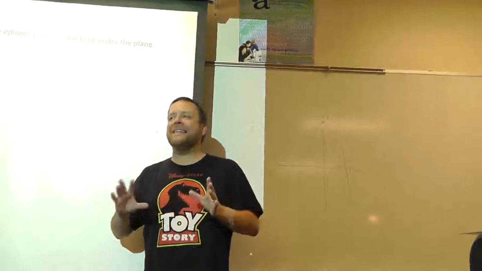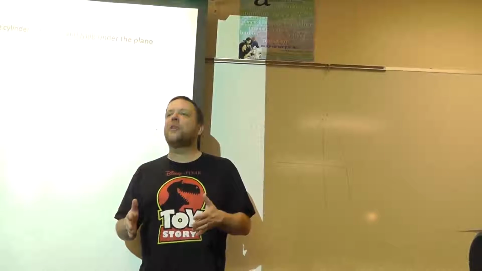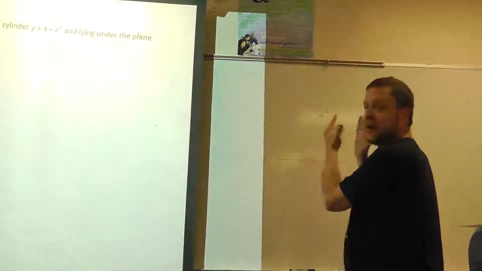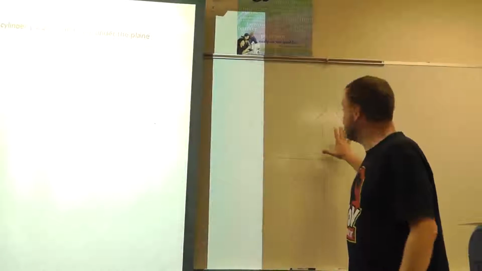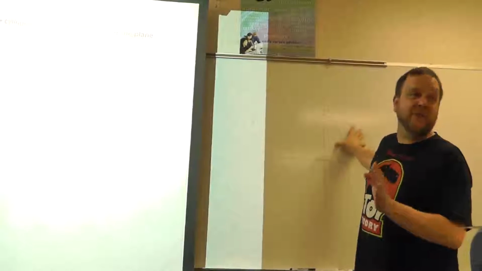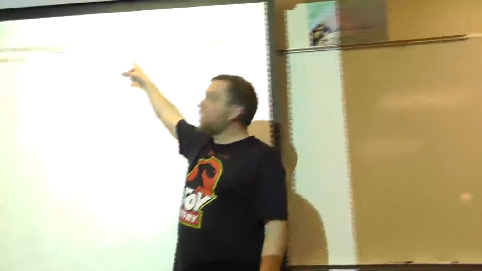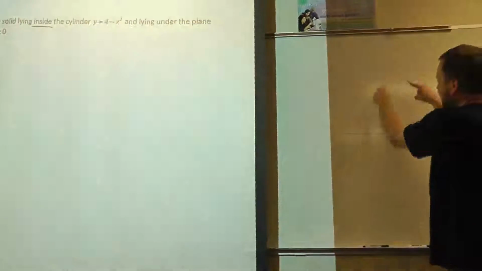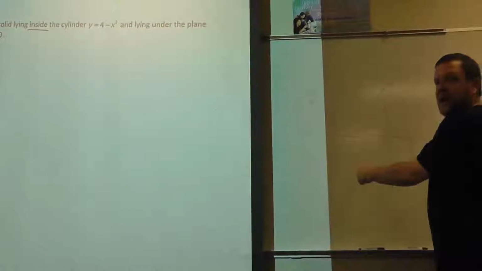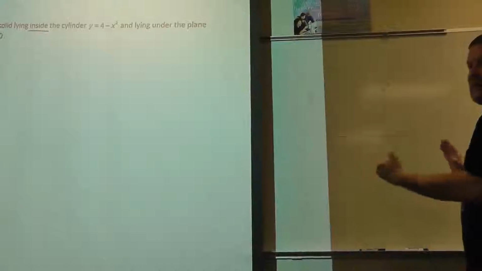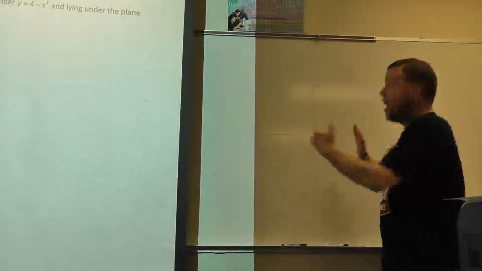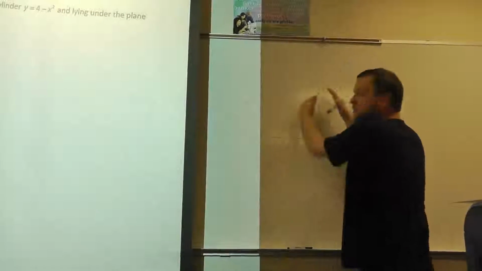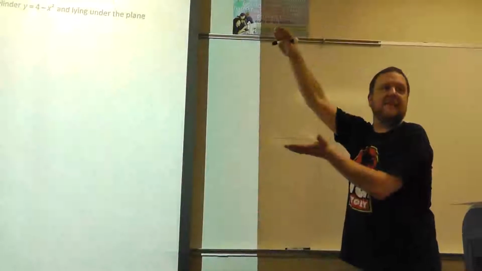If you're just talking about anything that's a cylinder, it's any kind of three-dimensional shape that's generated by a two-dimensional curve running parallel to an axis. See, if this is what this curve looks like at z equals 0, what would this surface look like at z equals 1? Same. Exact same thing. One click higher, the exact same parabola. At z equals 3, same parabola. At z equals 10, same parabola. So opening around the z-axis, the reason this is called a cylinder is because it's the same two-dimensional cross-section every z value that you go.